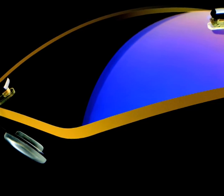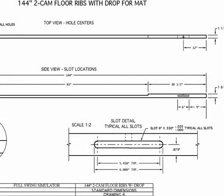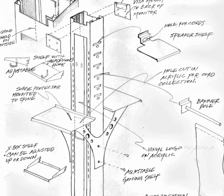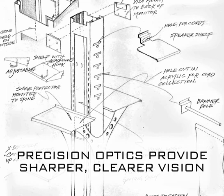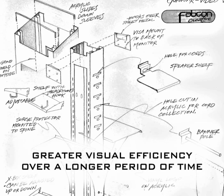Diamix lens material is super high optical quality — the highest optical quality in the industry. Not only that, it's super lightweight. The digital generation's day doesn't end at the end of the work day; it keeps going, and you have to be able to have high quality optics all the way through. Getting up and taking a break every 20 minutes isn't always going to work, so having something that helps you get through that in a highly productive fashion is a great solution. Gunner understands the performance needs of the digital generation. The precision optics of Diamix lens material provide sharper, clearer vision and greater visual efficiency over a longer period of time.